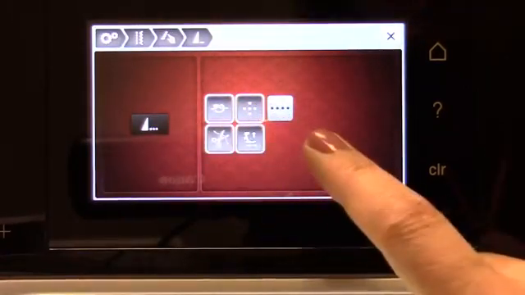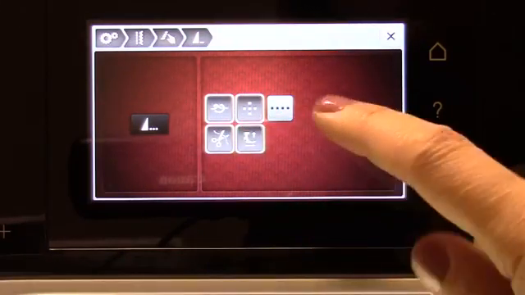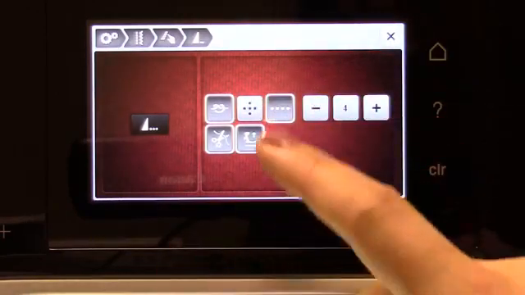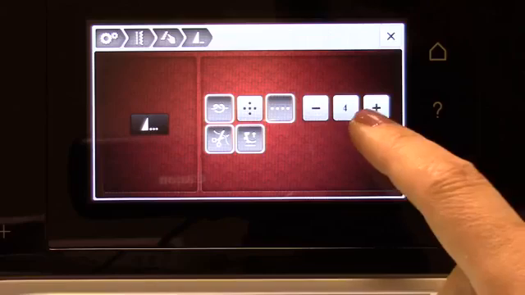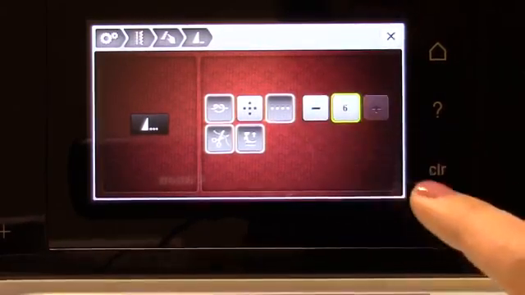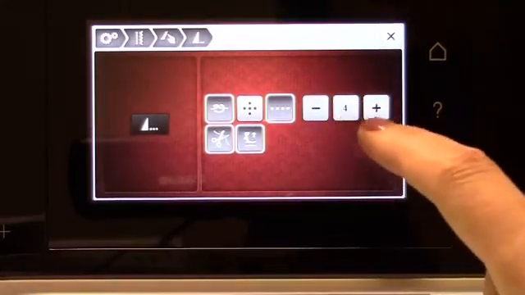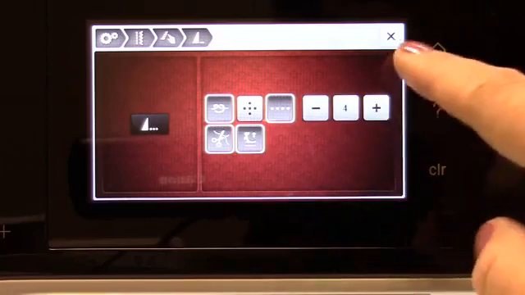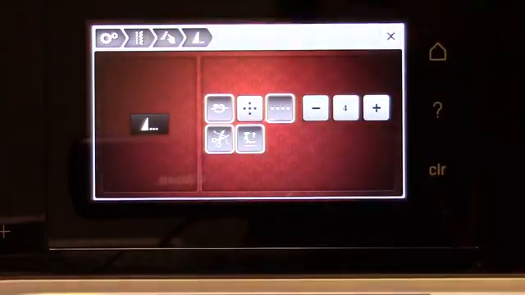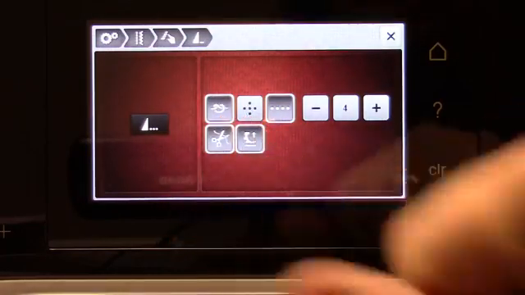I have two options for securing stitches. I can do it on the spot, or I can select to have sort of like a running stitch. Quilters sometimes like that. And then I can choose how many stitches I want, from 3 on this machine to 6 stitches. So I'm going to go with the factory setting, 4. Let's see what that looks like. So pattern end, I hit the pattern end button. It's going to complete the stitch, tie a knot, cut the stitches, and lift the presser foot for me.